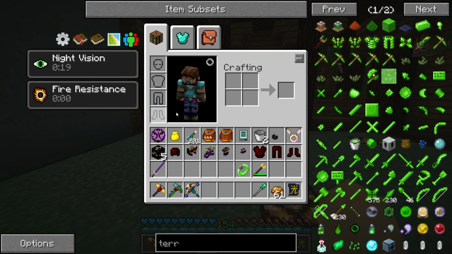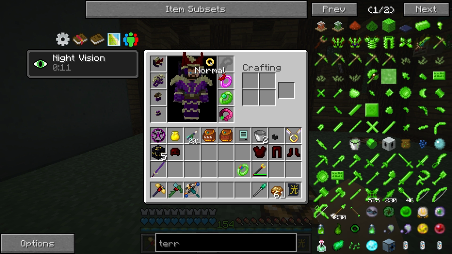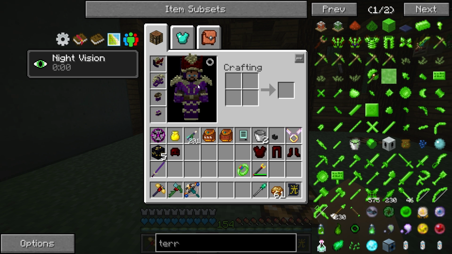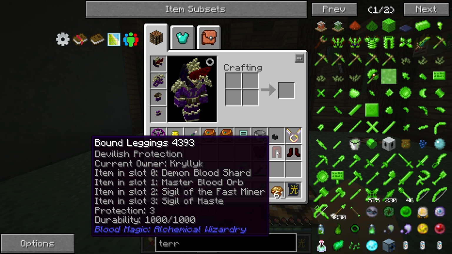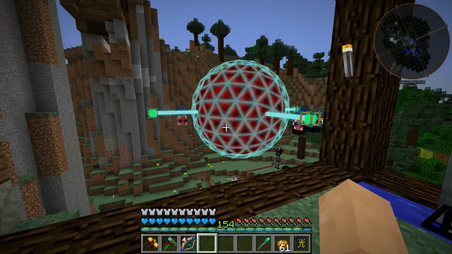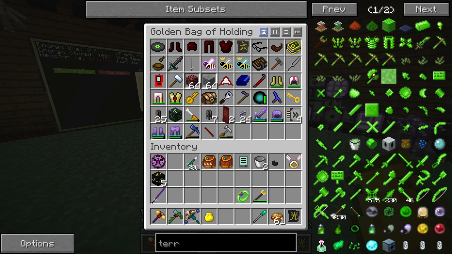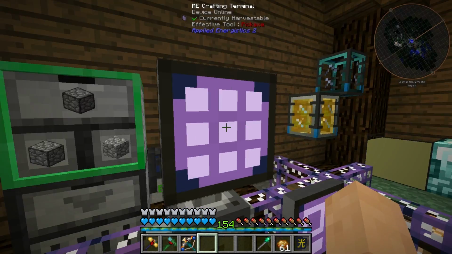Beautiful. Okay, so we're going to take off our bound armor. Oh, God. Danger. But we're going to put on our Wyvern armor now. Very nice. Now, again, one of the things with the Wyvern armor is we are not infusing the armor with draconium. Interesting. We no longer have the Sigil of the Whirlwind, Sigil of Magnetization, Haste, Fast Miner, Void and Lava Sigil, and of course we won't have our Night Vision or our Aura Goggles anymore on us. So there are some definite setbacks to not running this armor, so definitely want to take that into consideration when you're talking about things, for sure.